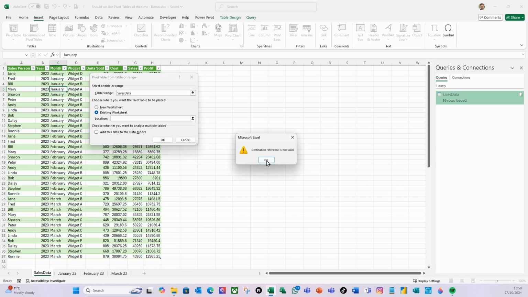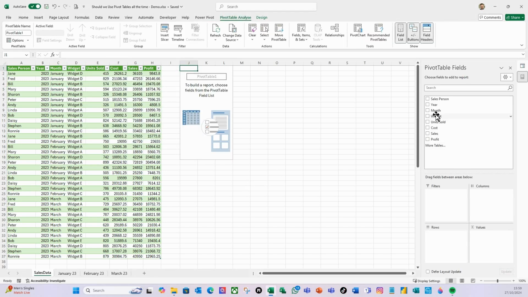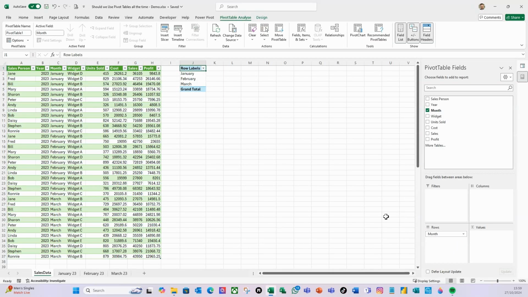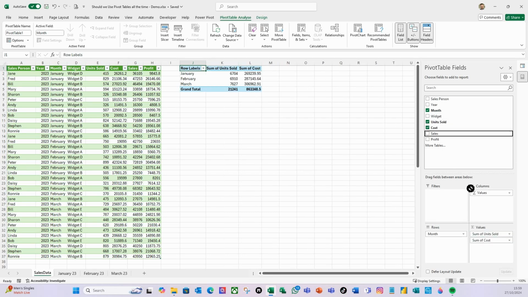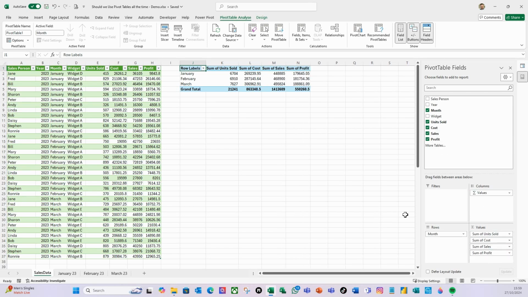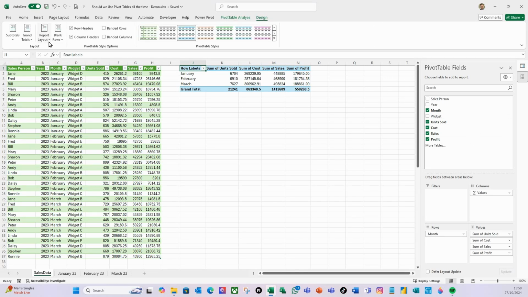I need to pick a destination, so let's just choose J1, and do OK. And then I want the month, and then I want the units sold, cost, sales and profit. I don't like the way it does this, so on the design, on the report layout, I'm going to make it a tabular format.